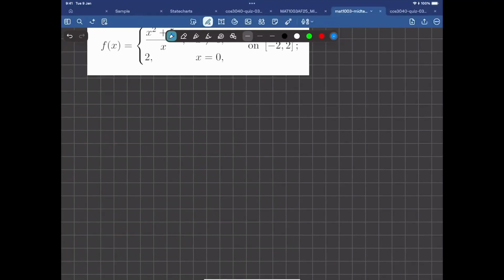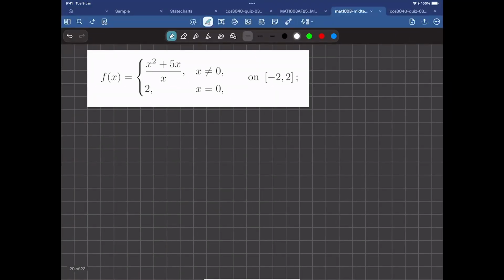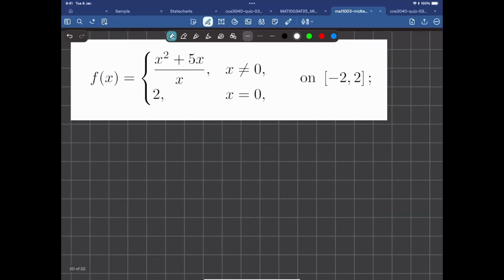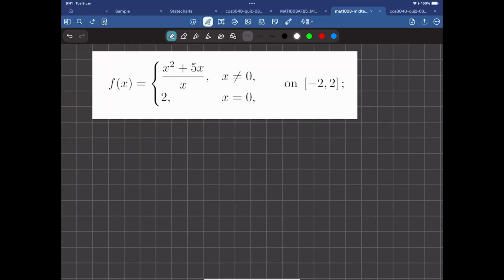All right, last one for this problem. That's A4. And it's similar to A3 in terms of the way we're going to approach it. It's just that the end result will be different. So, what did we say about piecewise functions? We always need to check the boundary point. Of course, we still need to inspect the individual functions as well.